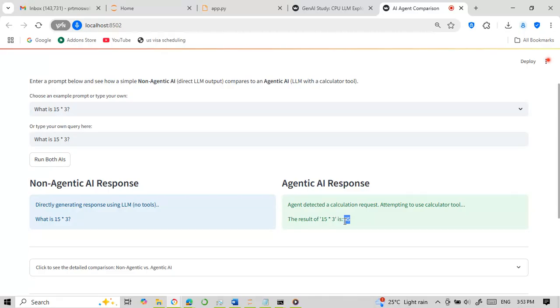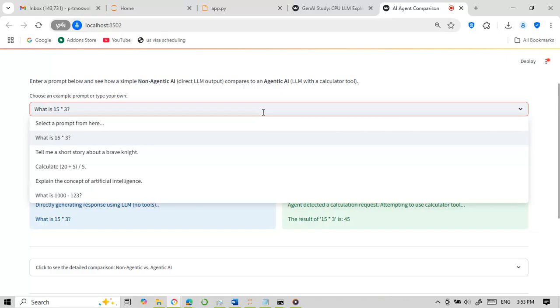Some of you might have a question whether it is actually taking a decision within the LLM or not. The answer is that currently in this demo, it is not taking a decision within the LLM. Ideally, the decision-making capability should be with the LLM itself. However, for the demo and for a simplistic view, plus our offline tool, this app is designed in such a way that if you give a prompt of "what is" or "calculate", it understands this semantically, understands that you need to use a calculator, and based on that it moves towards the calculation part and gives you the answer.